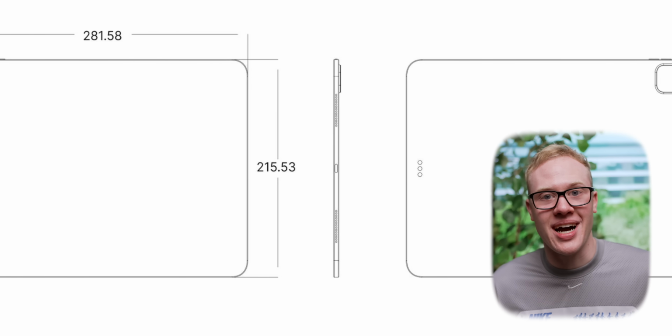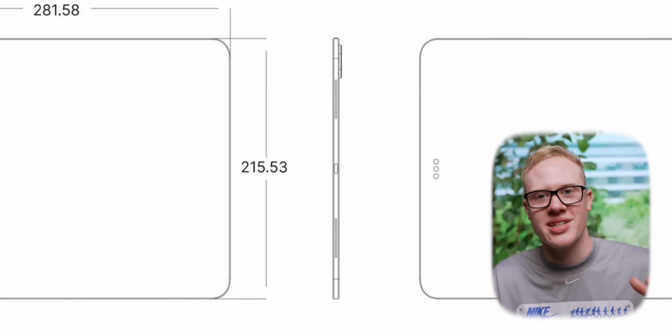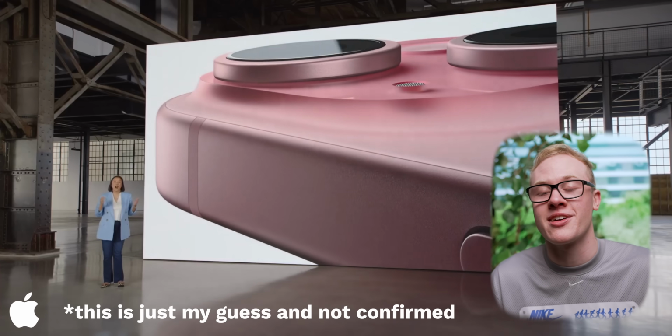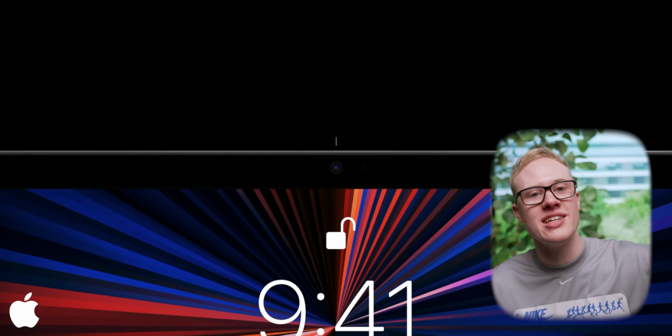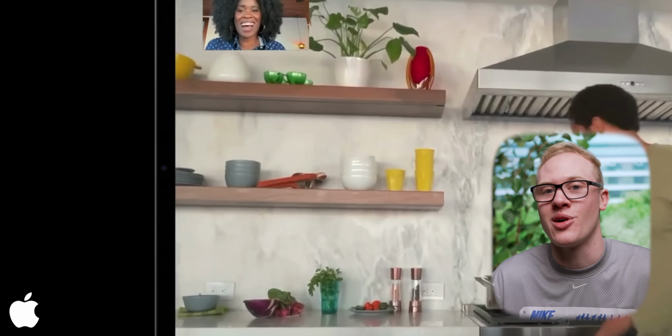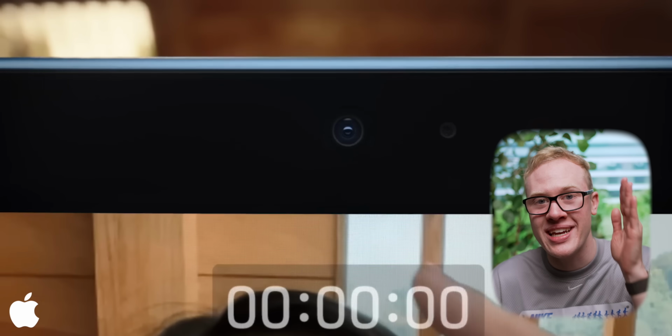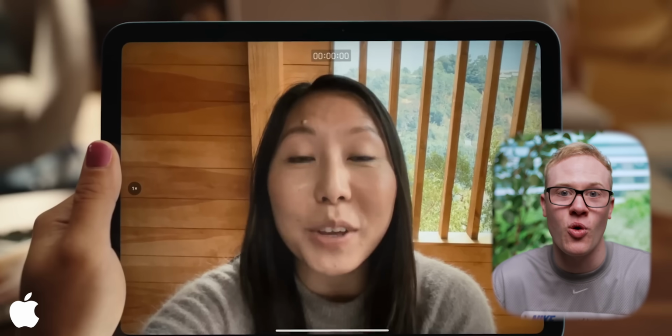Taking a look at the rest of the device, these CAD images seem to reveal that Apple will be choosing some slightly more rounded edges to match the design of the iPhone 15s, where they're more comfortable to hold in your hand. And we finally have confirmation that Apple is changing the position of the front-facing FaceTime camera. While it has always been on the very top in portrait mode, and then it's over on the left or right when you try to hold it in your hands and do a longer video call, just like the iPad 10, Apple is moving the FaceTime camera to be centered in landscape, just like if you're using a MacBook or another laptop. Which sounds like a small thing, but I do a lot of video calls on my iPad, and I'm really excited for this one. Let me just leave it there.